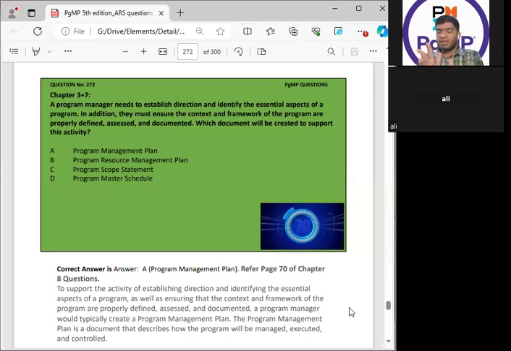Secondly, there is a generalized word. Normally, when you are working in real program life, you will not have 10 plans on your table. You will have one simple plan that contains multiple contents inside. For example, the scope management plan: when I am a program manager, I will not have 20 documents with scope management separate and schedule separate. There will be one document, and everything will be part of it, like chapters. So whenever there are overlapping things, we should not mix up which plan is which. There is an overall general overview concept. That's the first thing.